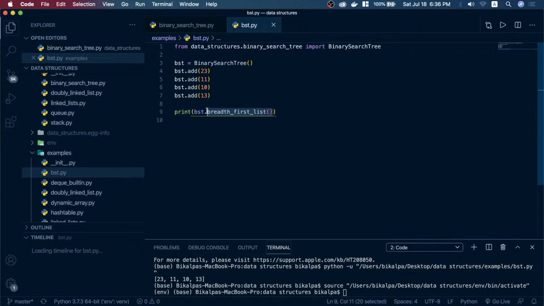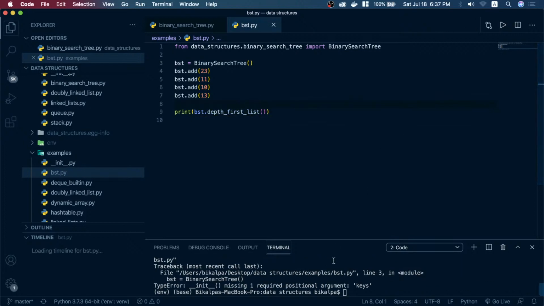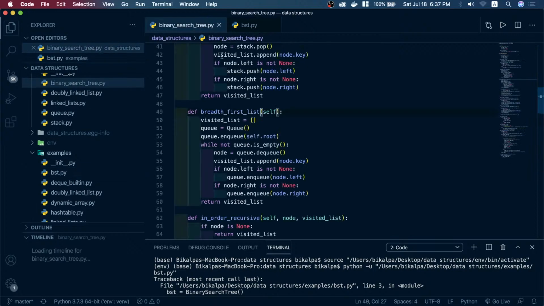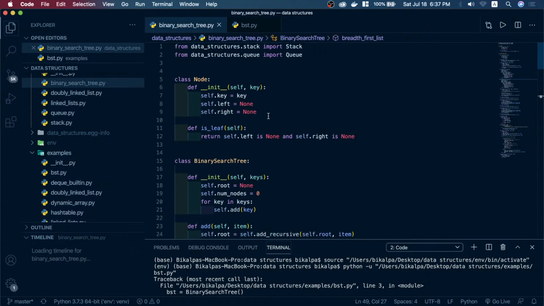Let us try depth first. Oh, sorry. Actually this requires a positional argument, keys, and basically here what I can do is say the keys has a default value of empty list.